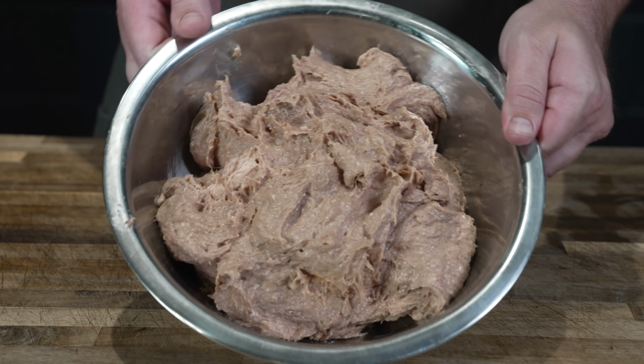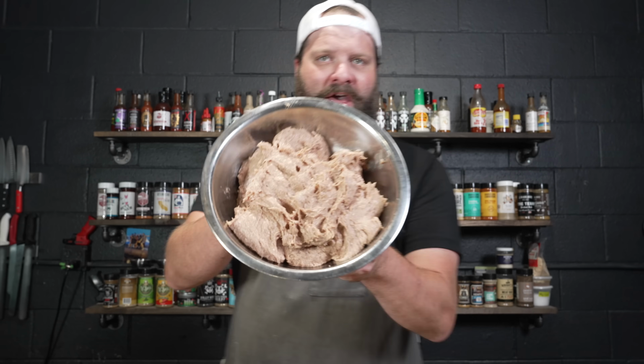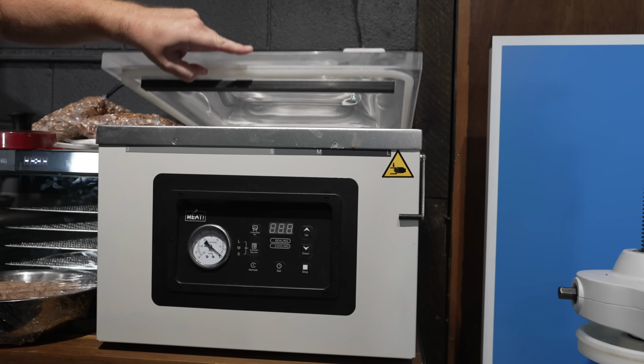Yummy. And one problem I've had with hot dogs that I've made in the past is that the texture isn't quite right because of all the air we just whipped into this batter. And they're really tasty still, nice and juicy, but they have this kind of airy, spongy texture, which isn't very appealing. But for this batch, I've got an idea to try and get some of the air out of this farce. And that is, of course, the jumbo chamber vac.